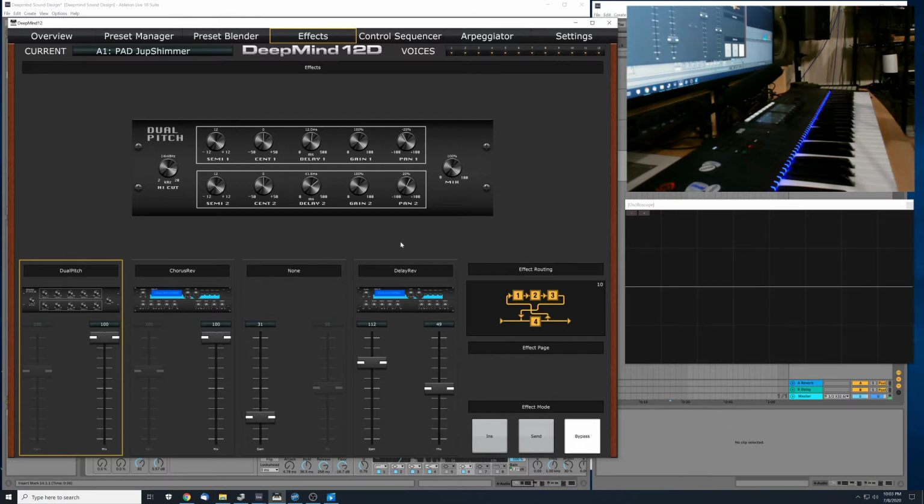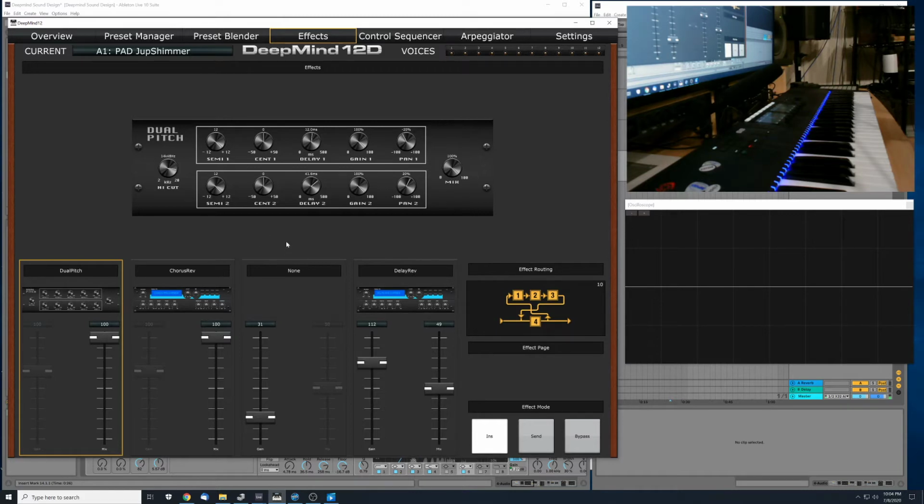So yeah, nothing special there, just a sort of standard pad type of sound. And what I'll do here is I'll turn on the insert on this effects loop here and show you what the shimmer sounds like. So as you can hear there, there's that upper harmonic rising shimmering sound that's created by this effects routing.